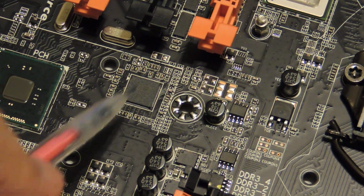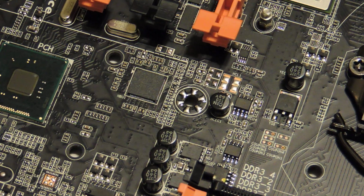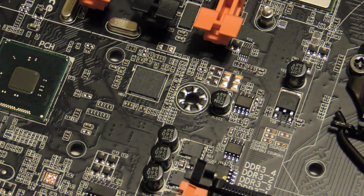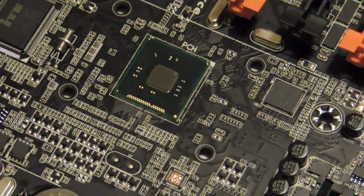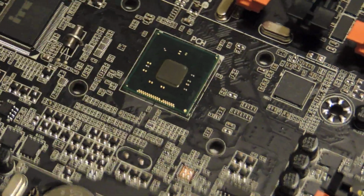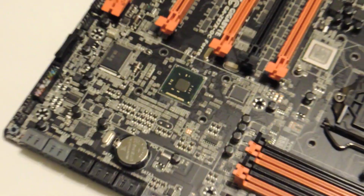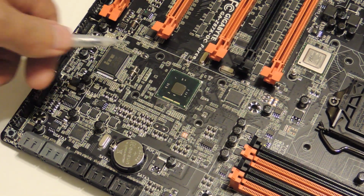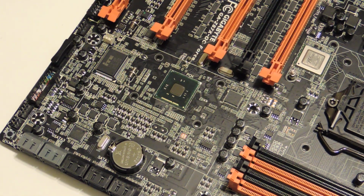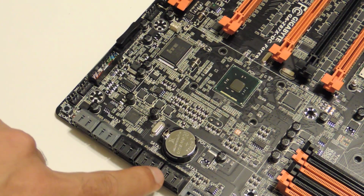Now we'll go to the special features. Here we have a USB 3.0 hub. Now this is a 1 to 4 hub, so one USB 3.0 port routed to it will output 4. If we look at the PCH, we can also see that it's new, and the PCH actually supports up to 6 USB 3.0 ports. However, that number can go up and down depending on how many PCIe lanes you want on the motherboard. And here I think Gigabyte chose the 666 configuration, so 6 USB 3.0 and then 6 SATA 6, which are these black SATA ports here.